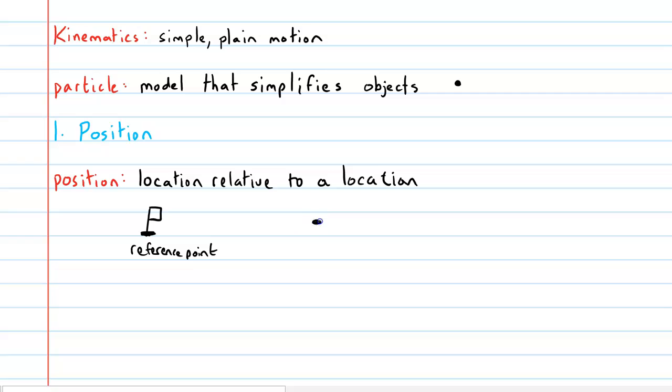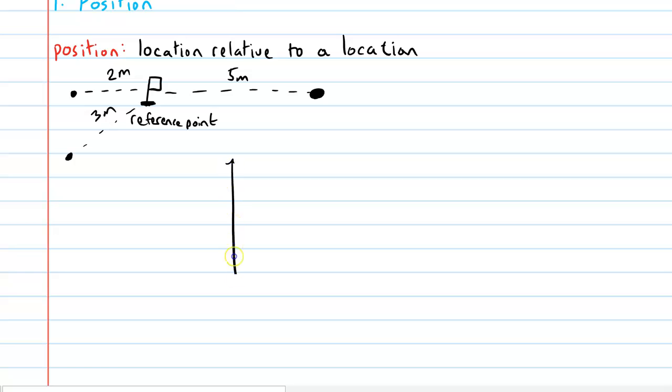And let's say I'm here, right? The particle, I'm here. The position is how far I am from here to here. Let's say this is 5 meters. Position can also be here, right? Anywhere. It can be going here. It doesn't have to be restricted to one line, right? Everything has a different distance from the reference point. And we like to think of that reference point as a coordinate plane, so it's the origin. So the origin is our reference point.